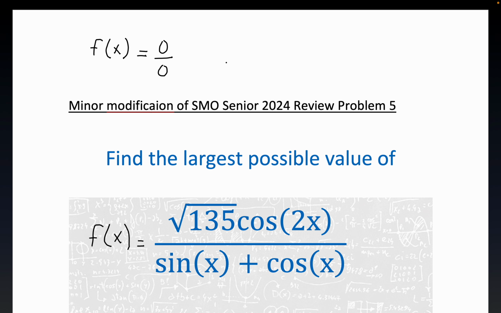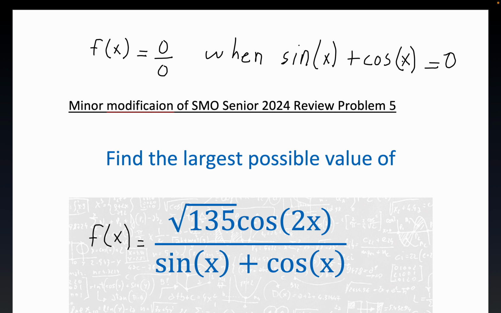That means it's undefined when sin x plus cosine x is equal to 0. And you see that would normally give rise to a vertical asymptote, right? I mean, it's kind of a knee-jerk thing. If you have a division by 0 going on in the denominator, often that's a vertical asymptote, at least with rational functions, polynomials. But, and I don't even know when this is equal to 0, but it is. Sin x plus cosine x does cross the x-axis a countably infinite number of times.